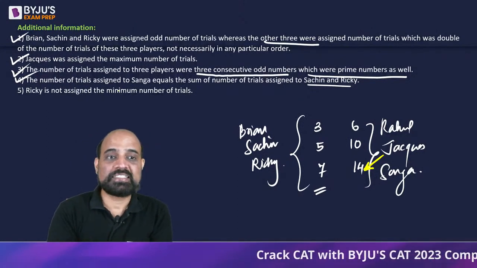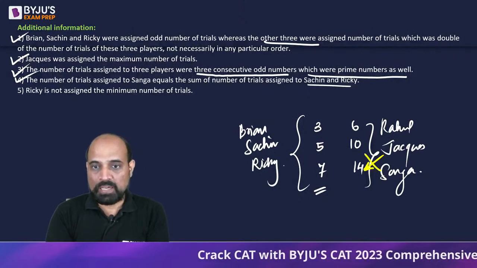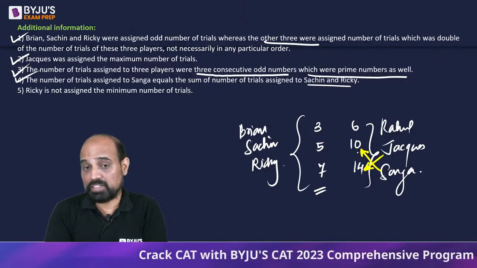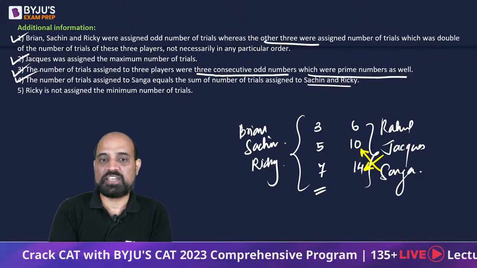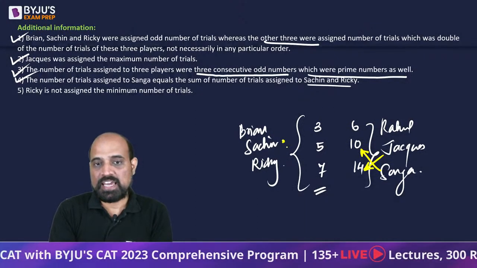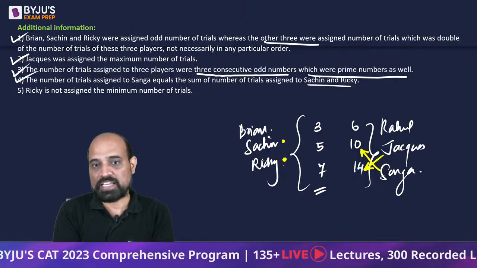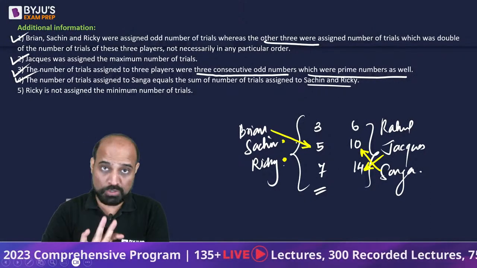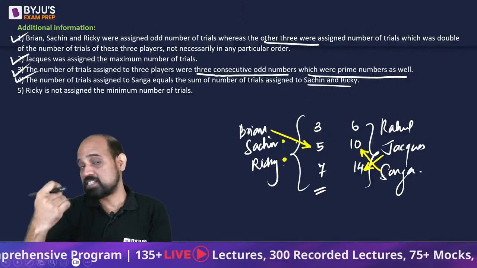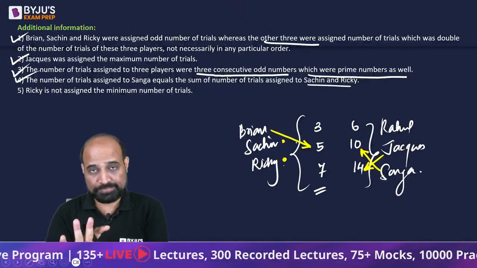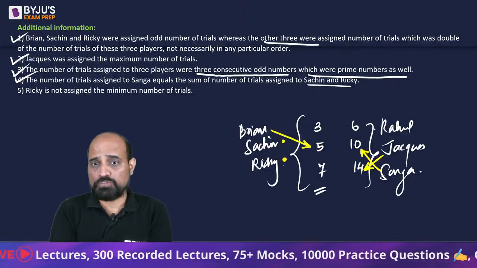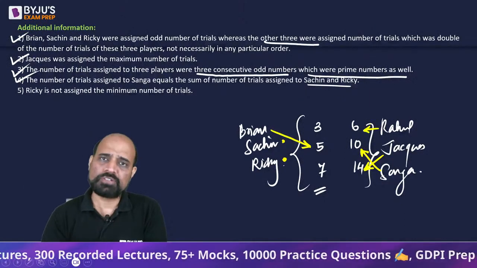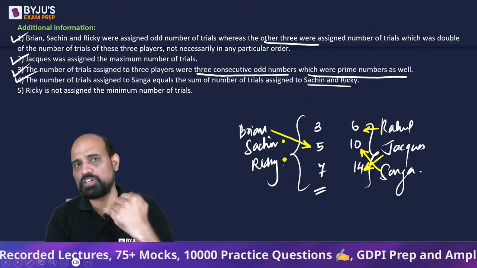So that tells us कि जो सांगा को मिला था, that number is sum of the numbers that was assigned to Sachin and Ricky. So Sachin and Ricky, they get 3 and 7. That means Brian gets 5 for sure. अब सचिन को 3 या सचिन को 7 है, don't know that. But यही दोनों numbers में से एक एक है. That also forces us कि राहुल को 6 ही मिला होगा. Because there is only one person left and only one number left.